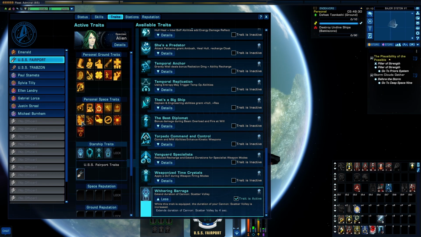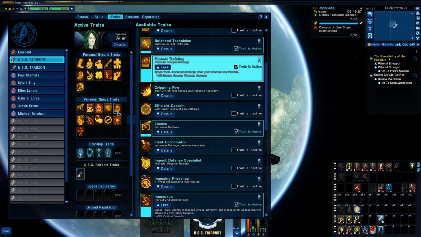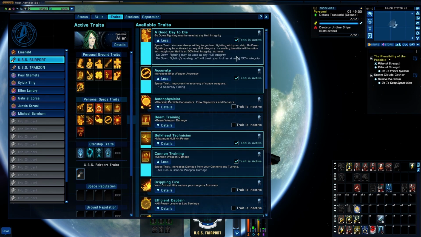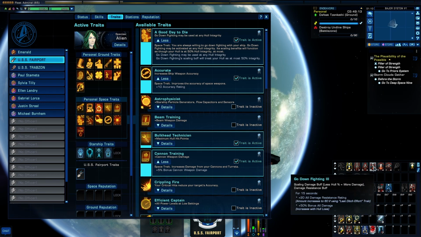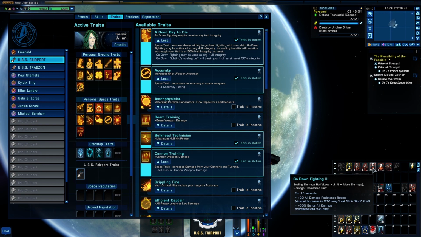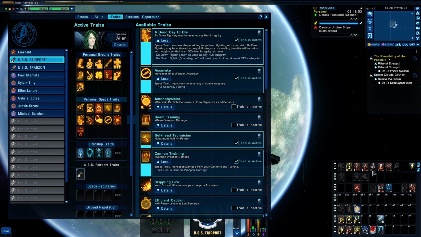However, the rest of these are just ones that come with your character standard. And A Good Day to Die. Again, this is going to be one of your best damaging abilities out there. It allows Go Down Fighting to be usable while not at half hull. It means I can use it while at full. It becomes a basic clicky that you can put on your spam bar. And it gives you 50% bonus to all damage. That is huge. 50% bonus to all damage is massive.